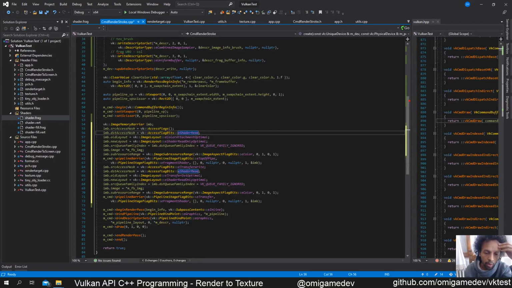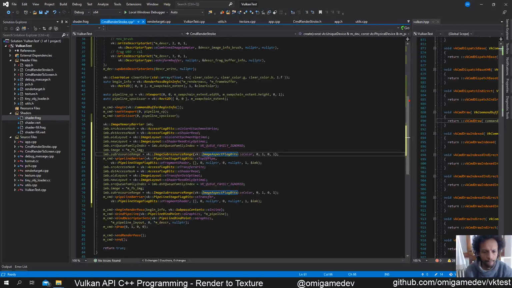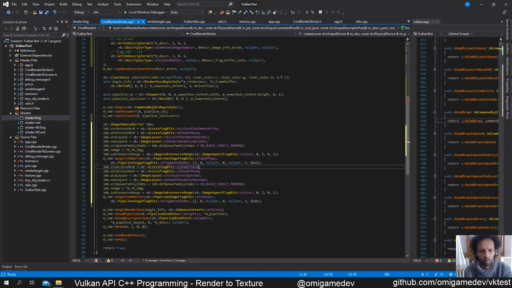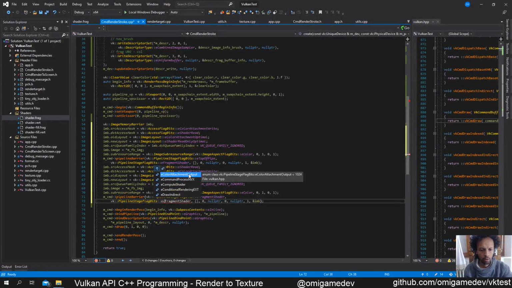We need it to be read by the shader, and it first was flag bits color attachment write. Then from read to color attachment write, and from shader read only to color attachment optimal, from the fragment shader to the color attachment output.